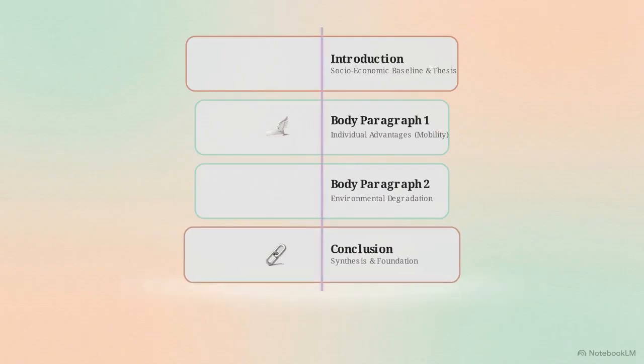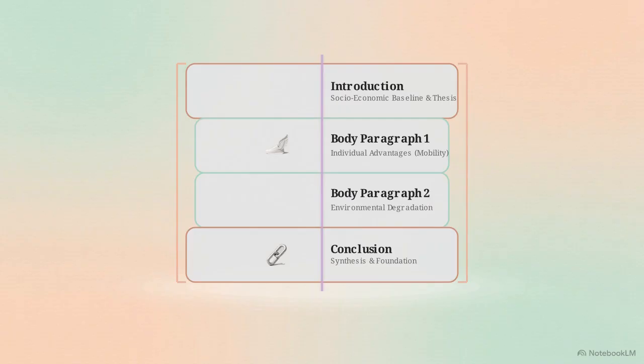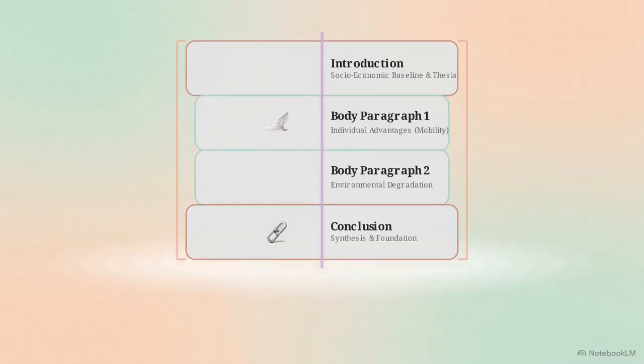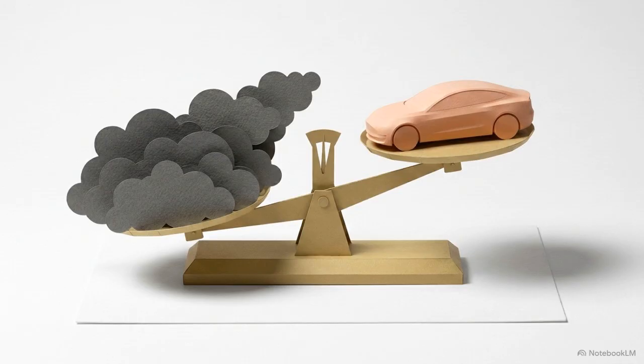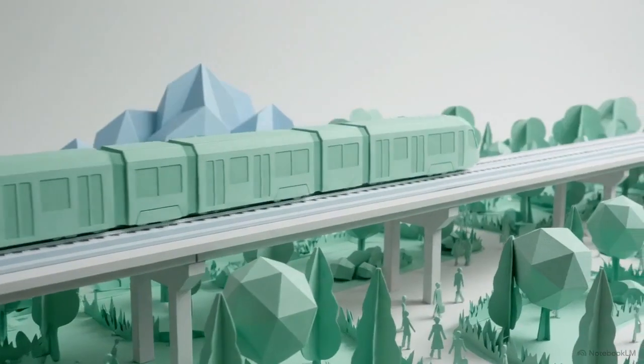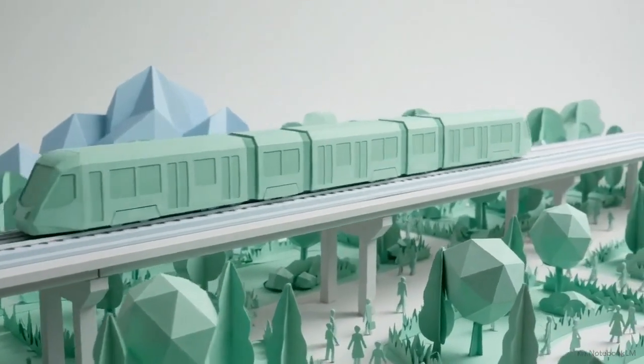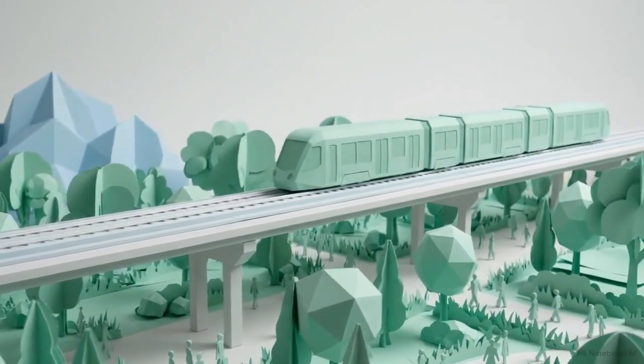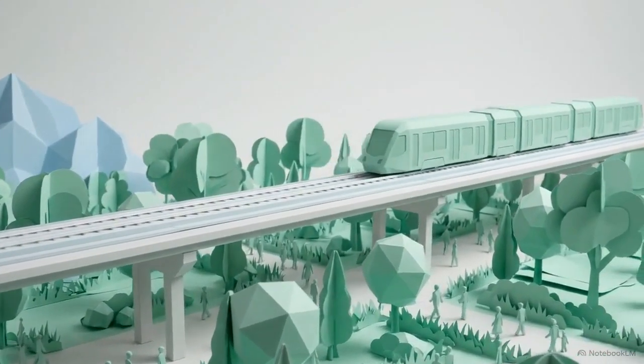The conclusion acts as the foundation that locks the preceding arguments into place, proving that the environmental and societal costs cannot be underestimated. The text finishes by applying a strict condition to its final judgment: the disadvantages outweigh the benefits unless governments actively intervene. By explicitly advocating for sustainable alternatives like public transport and car-sharing schemes, the author provides a forward-looking resolution to the prompt's initial tension.